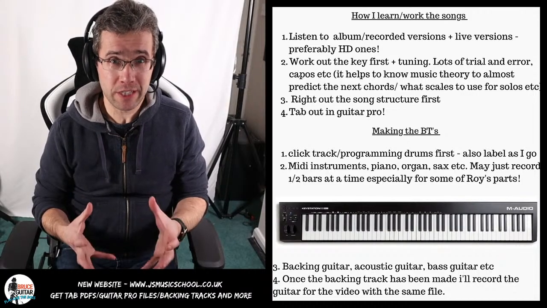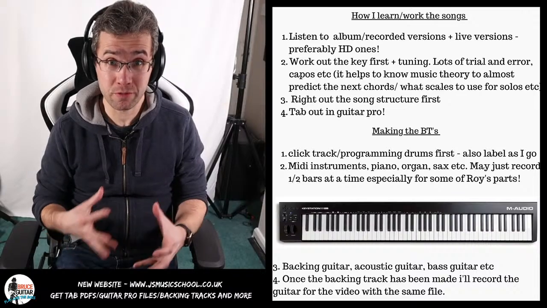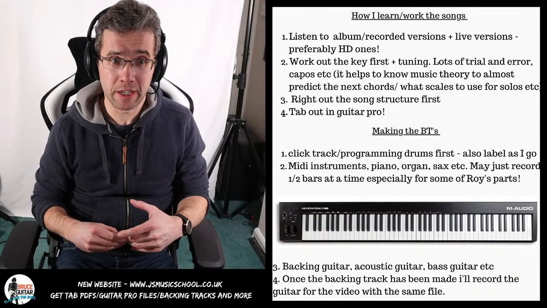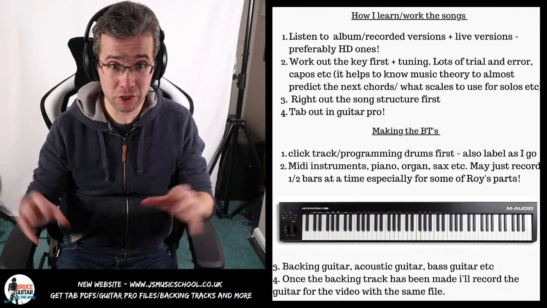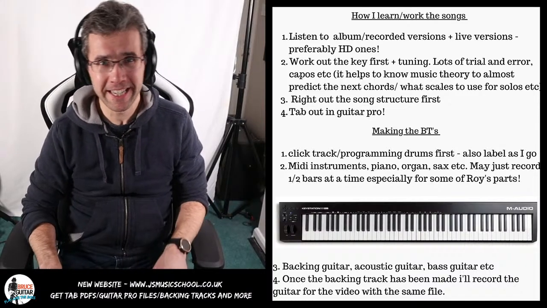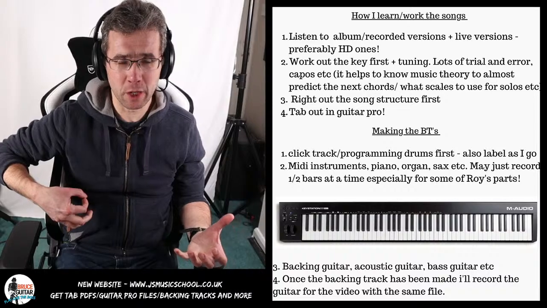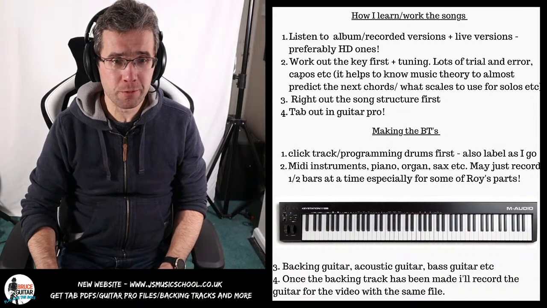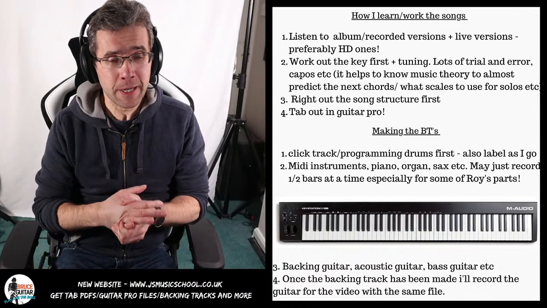Okay, so I'll listen to that first, and then work out roughly the chords, etc. Now, if it's a live version, I'll also check out some live versions just in case. If it's an HD version, I can look at his guitar and think, oh, okay, he's got a capo on fret 3 there. That sounds quite deep on the low E string. He might be using an open tuning. So basically, that's how I start to learn the song.